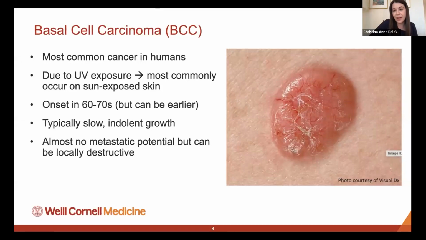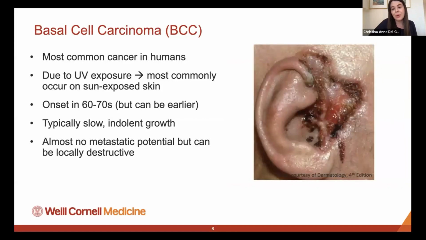If you take away one thing from my talk on basal cell carcinoma, it's that oftentimes they look like this, like they look pearly and shiny and translucent. And they have very low potential to spread beyond the skin. We usually just see them within the skin. But the problem with basal cells is that they can be locally destructive, as you can see in this picture. They can cause a lot of damage locally in the skin. So even though they don't typically spread beyond the skin, they still are worth treating.